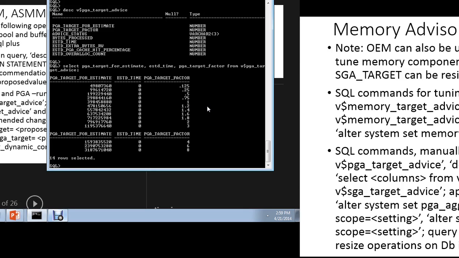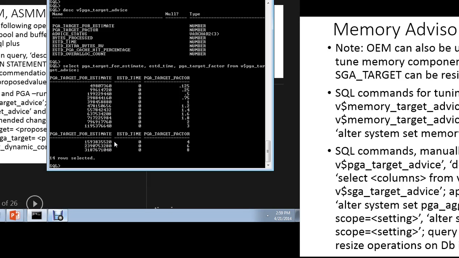If you look at the bottom, the factor is increasing with the more megabytes you're allocating to your PGA target. You can go all the way up to a factor of 8, because you've allocated so much memory to your PGA target.